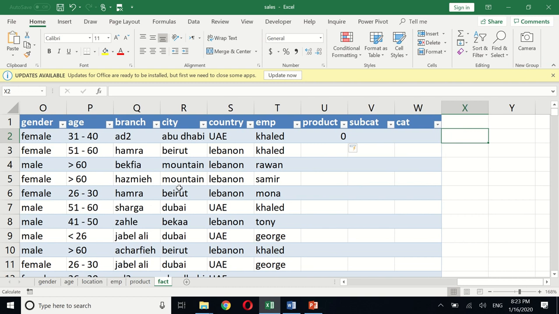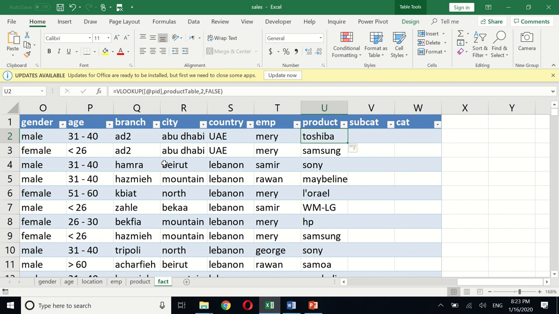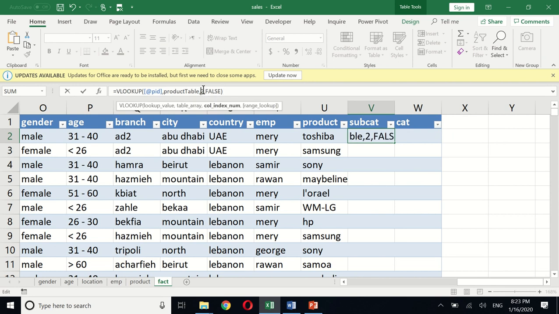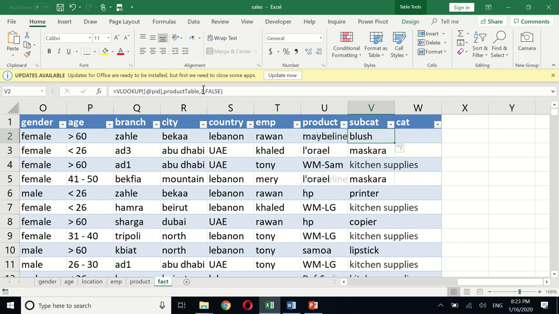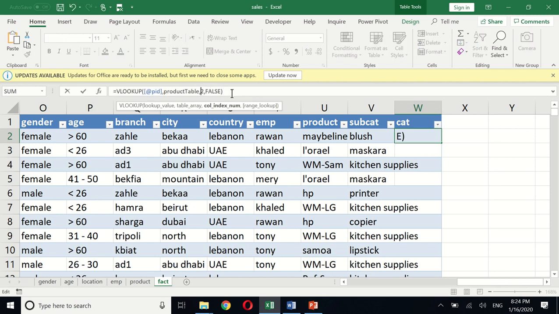Same we do for the rest. Just a minute, just to refresh because it needs some time. So now I do a copy, Control A for this value, Control C to do a copy, escape, and then you press on the subcat, the first value, and you paste, Control V. And then I change this to 3. And the same will be applied for the cat. It will be 4.